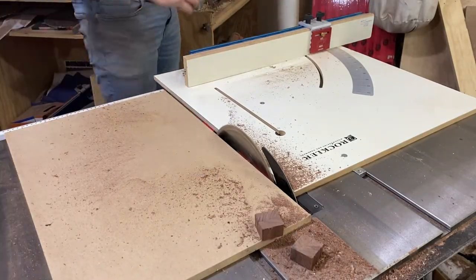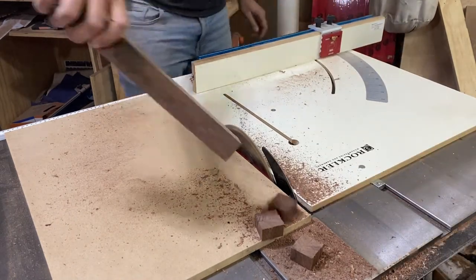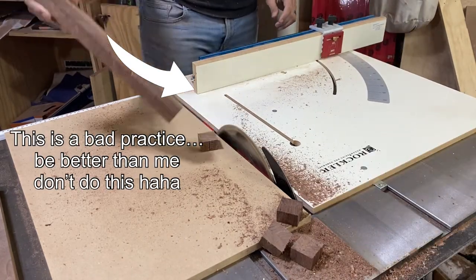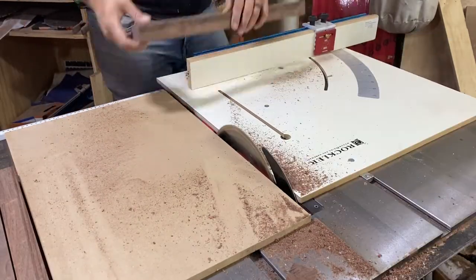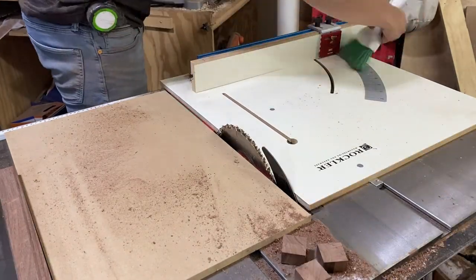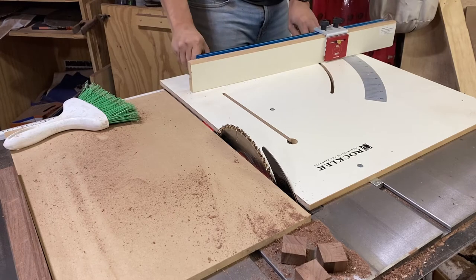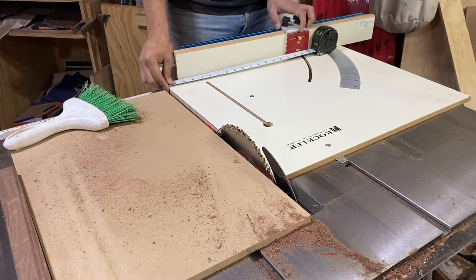In no time at all, we have all of our pieces cut to rough length and exact width. With everything cut, we can turn our attention to the exact lengths using my Rockler crosscut sled. I have the Jonathan Katz-Moses stop block attached, which has zero deflection, making sure all these cuts are exactly the same — very important because we want this to be very level and safe for my toddler to stand on. The really nice thing about this Rockler crosscut sled is it has the angle adjustment, so I can pivot it to the exact angle I want, lock it in place, and cut that angle on all the pieces I need, making sure everything is consistent.